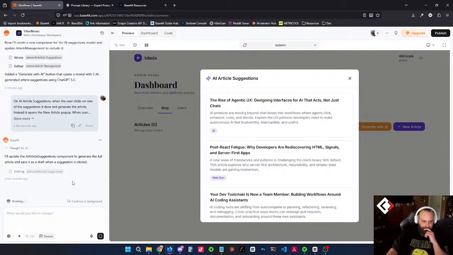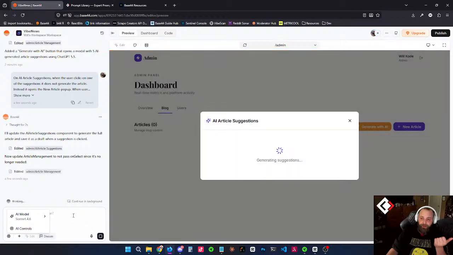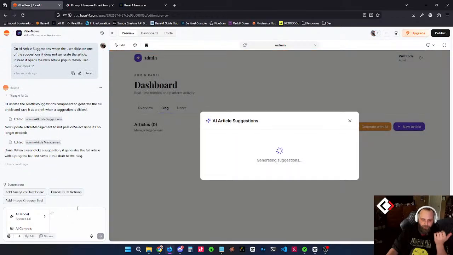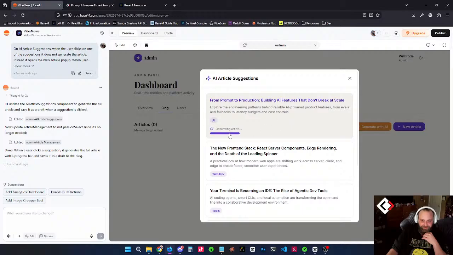We'll let that generate. Yeah, it's kind of weird because before Opus 4.7 came out, Sonnet was great. I mean, 9 times out of 10 you wouldn't have to do a lot of this back and forth. But now that 4.7 has come out, it seems like either the AI has been downgraded or Opus 4.7 is just so good that we didn't know how bad Sonnet was. All right, so let's click that one. Generating. We got our progress bar. It looks beautiful.